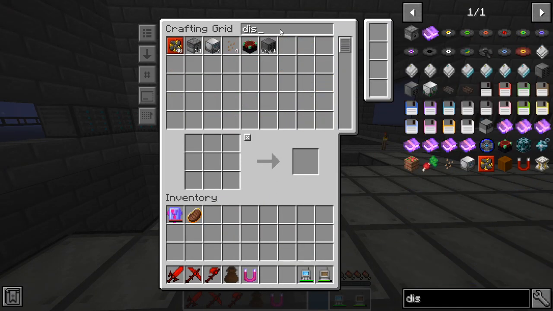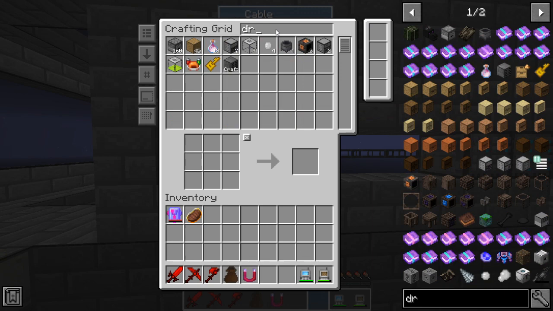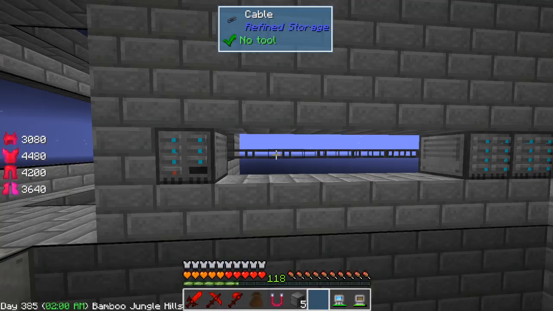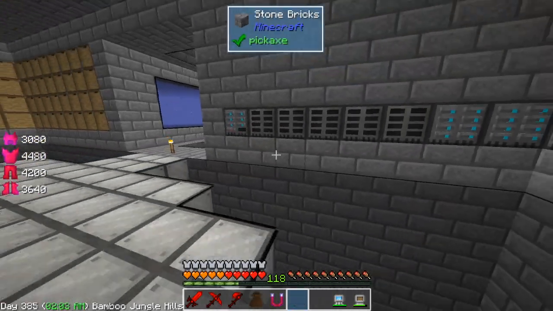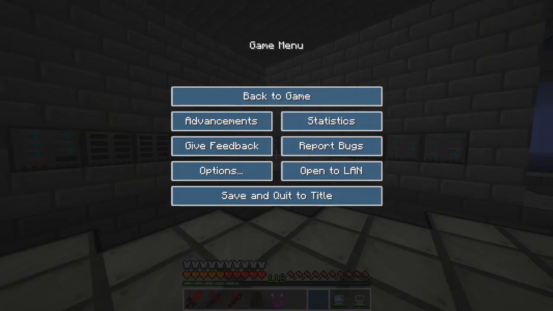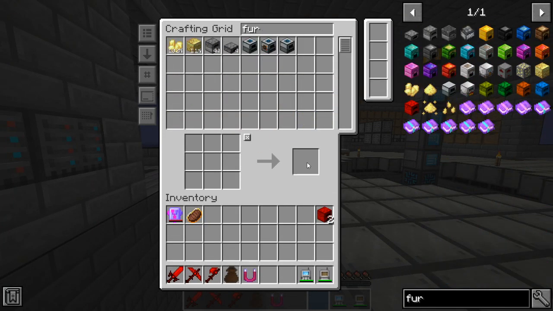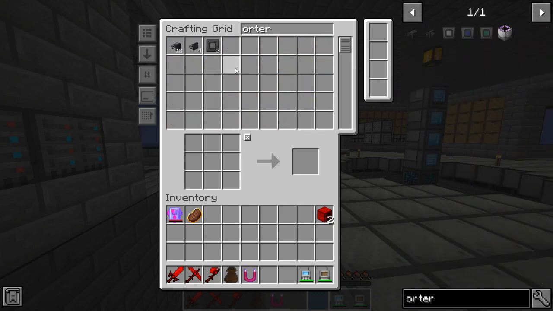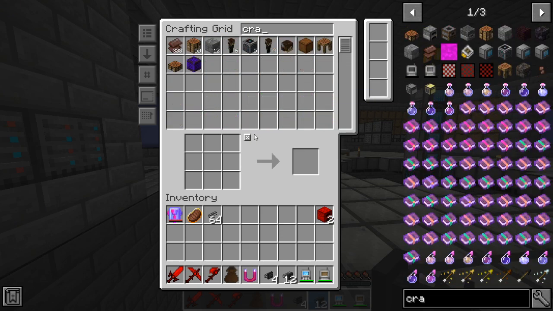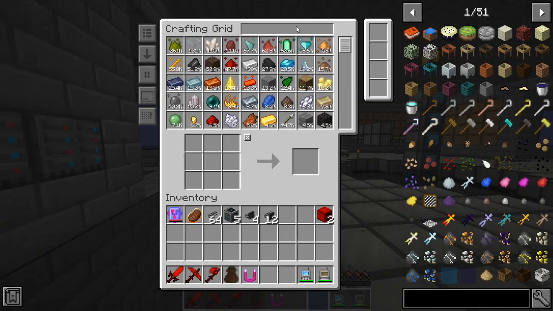So let's get some more disk drives. Let's get 1, 2, 3, 4. Let's get 5. Bam. Okay. Now what I need to do is set up auto crafting. So let me get these two. With order. Some cables. Some crafters, and then that should be it. Some speed upgrades.